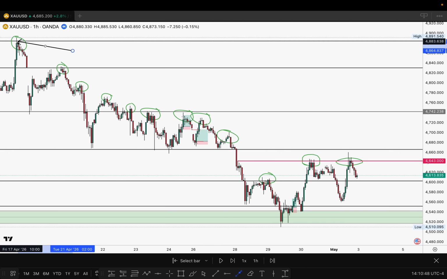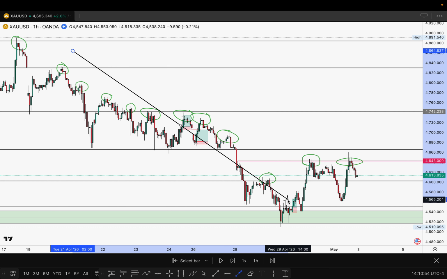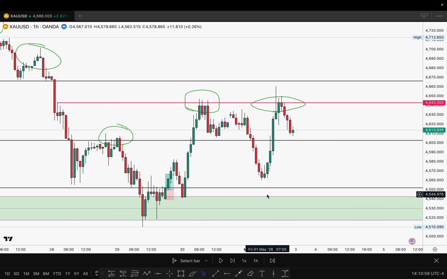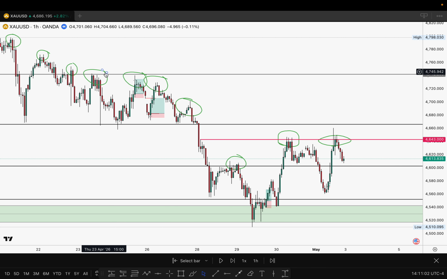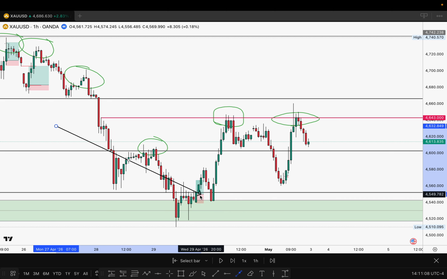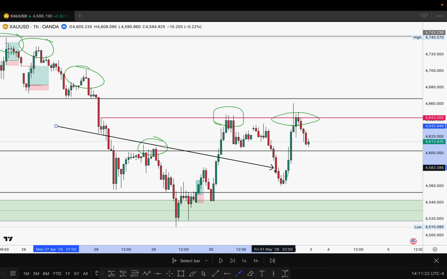Now, whenever we have a high like this we're looking more to sell, and whenever we have a low like this, we're looking more to buy. So what we've been on is a downtrend, and here we have a start to push, a start to switch the direction, right? We just made this high right here. Of course, after every high that we make, we need a correction on the move. So here we have the first correction.